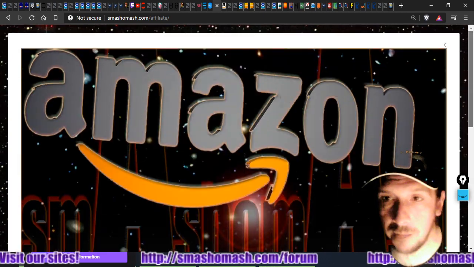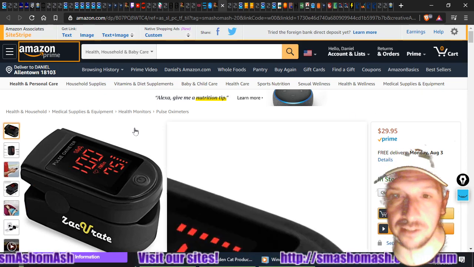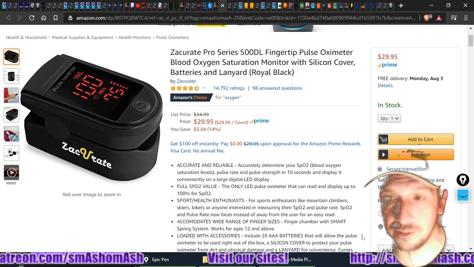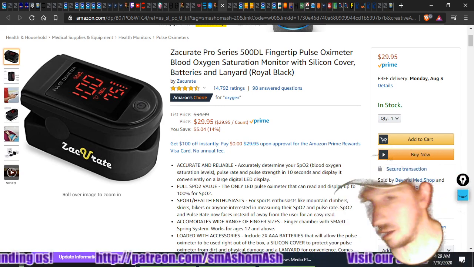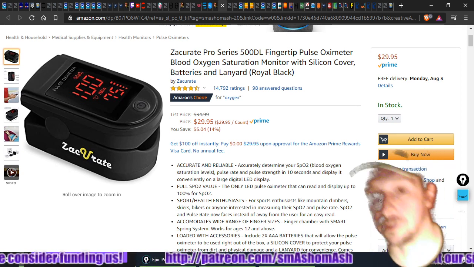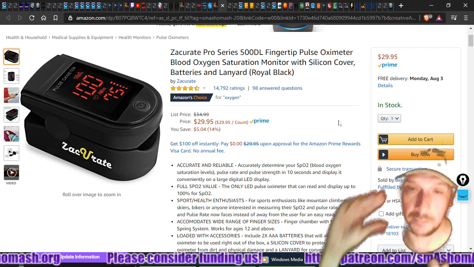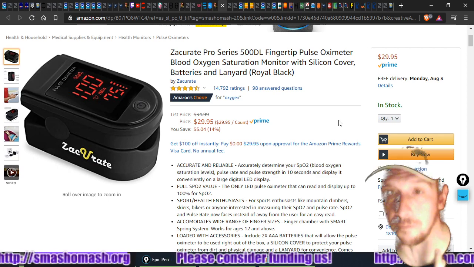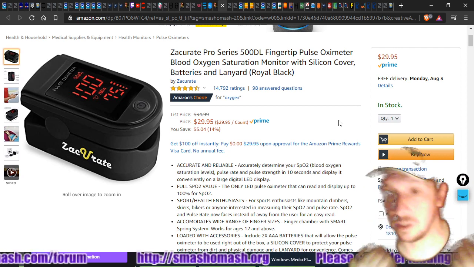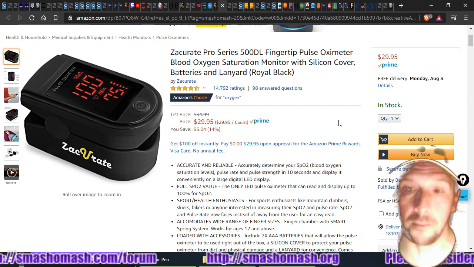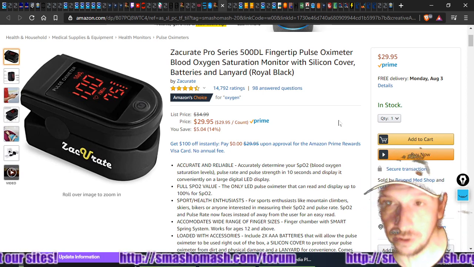Why? Because I'm going to be buying one of these, probably in about a week I'll have it, and I'll be doing tests on various different types of masks, elastomeric respiration systems, cloth masks, surgical masks, and what this does is this simply measures your blood oxygen levels through your fingertip. So when you go to the hospital, they put a pulse oximeter on your fingertip. It's a very important metric for your overall health. If you see this get down below about 95%, that's not the way it's supposed to be. This thing comes with AAA batteries. We made sure that we included one that includes the batteries.